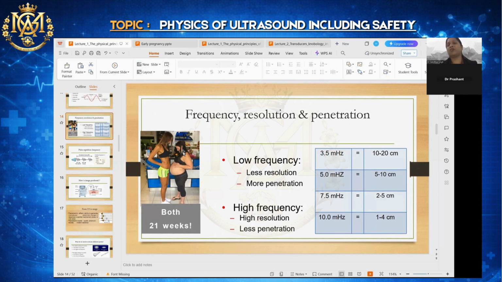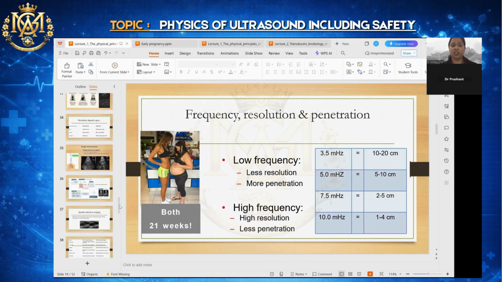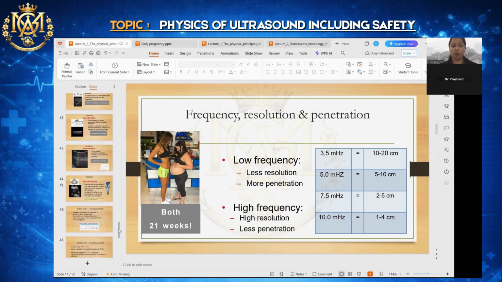Next question is, what happens if the TI and the MI is high? If your thermal index and the mechanical index is high, the babies can have problems. Basically, in pregnancy, what happens? Like, for example, if you have a mirror in front of you and you put a lot of sound waves, heat energy, and keep it in the sun, the mirror can break, no? Similarly, this sound energy also produces heat. Whenever the heat is produced, it can cause mechanical effect. It's a mechanical wave. It will cause a cavitational effect in the baby and the baby can have problems.